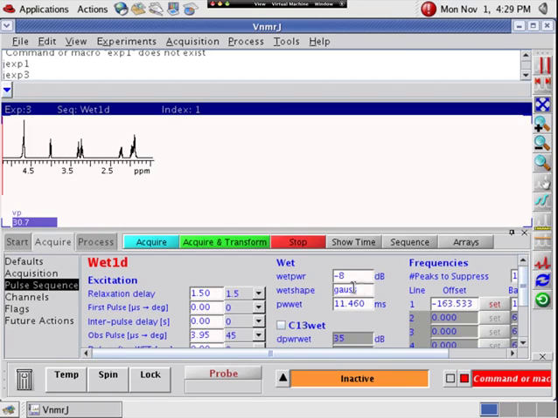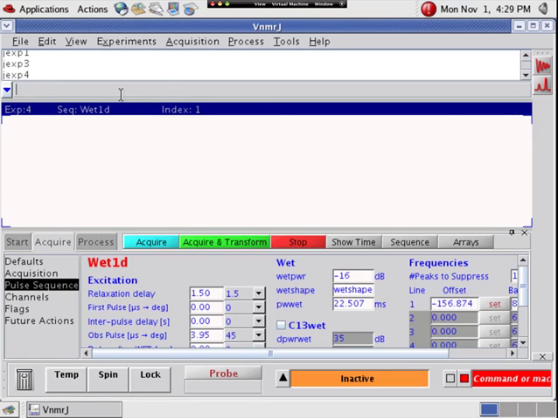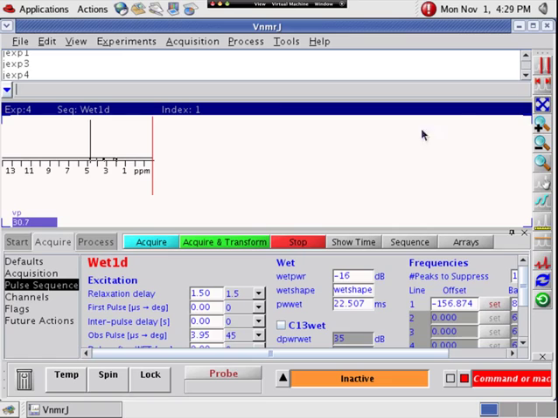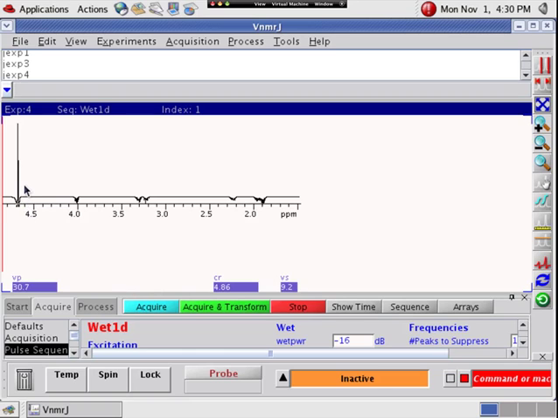If you don't just accept the pulse shape it creates for you, if you oversuppress it, for example, you're going to pick up some artifacts. So here I've just changed the power in my pulse sequence to oversuppress my signal. And you see, looks like I have some problems here. So even though I oversuppressed this signal, when it went back and phased this, it phased the water up and all my peaks down.